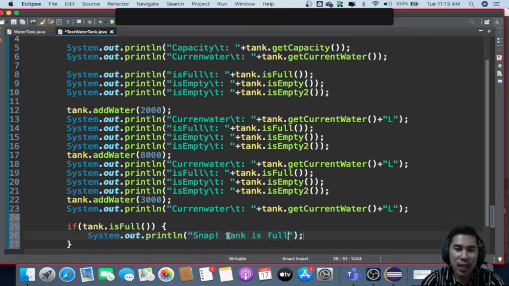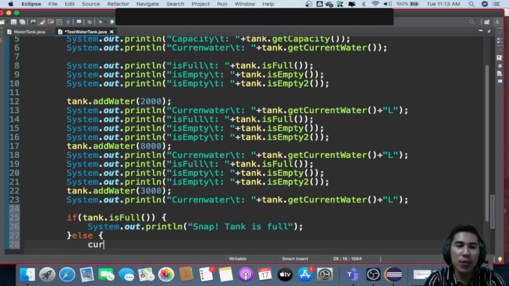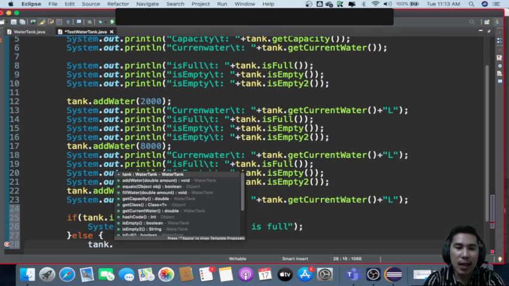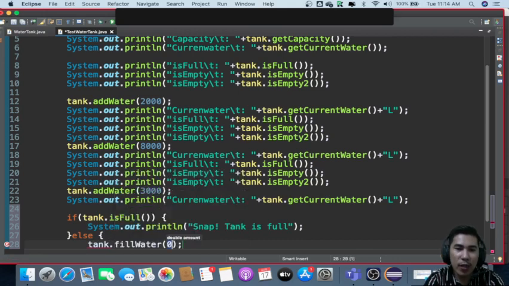At least they have the ability, the opportunity, to customize their own water tank. Otherwise, you proceed with the tank, let's say not add water but fill water. Let's say we take the amount.